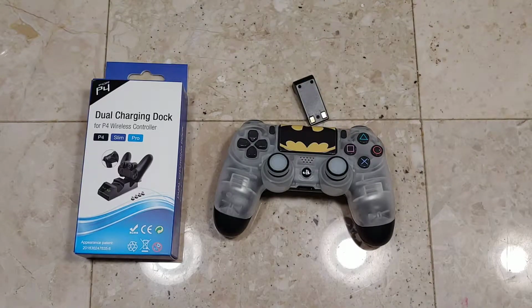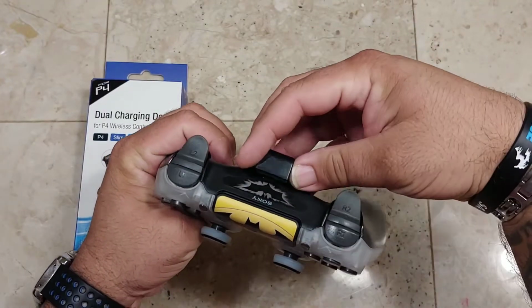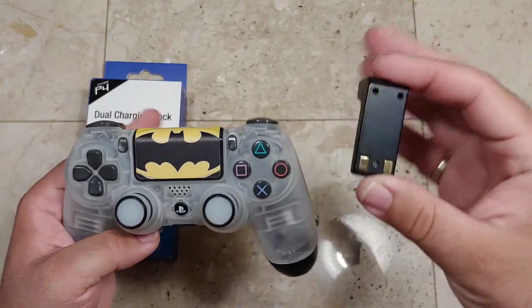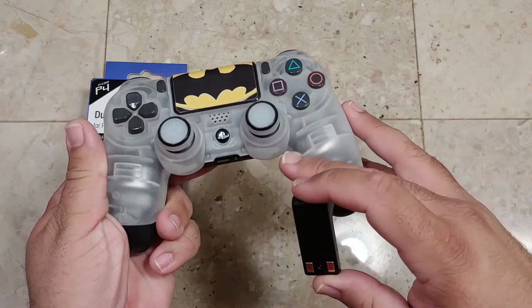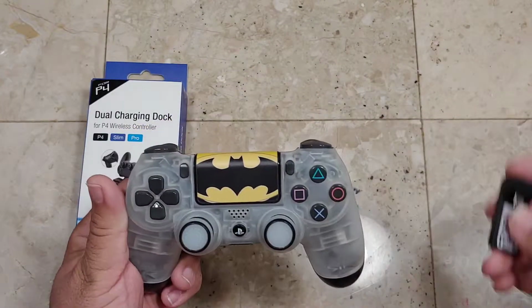That's the actual contact point that plugs into your PS4 remote. As you can see, it hooks into the charging port right there, and then right here these metal points make the contact. But as I said, the second player remote, which is Bella and my wife's remote, is not charging properly. So that's why I went with the DinoFire.